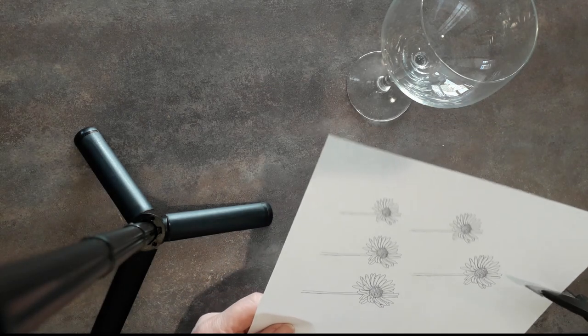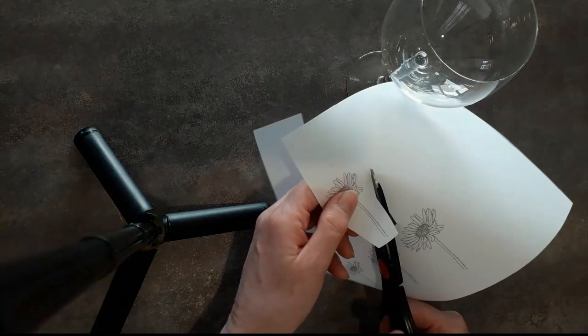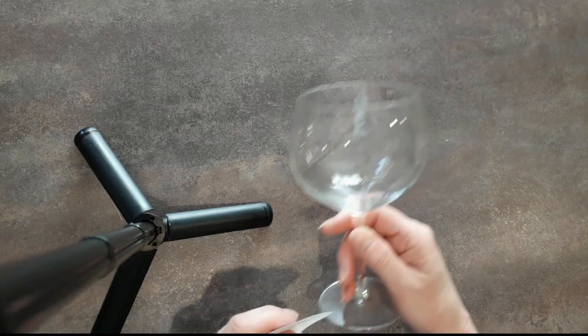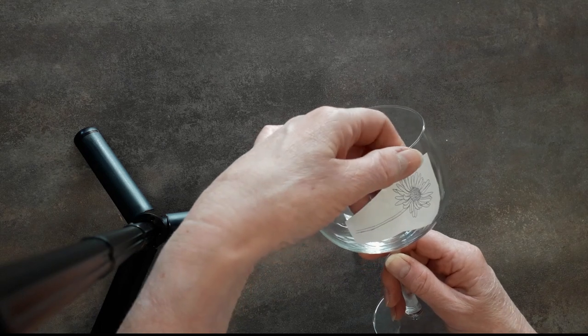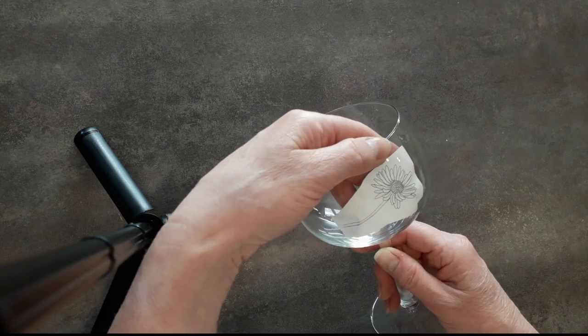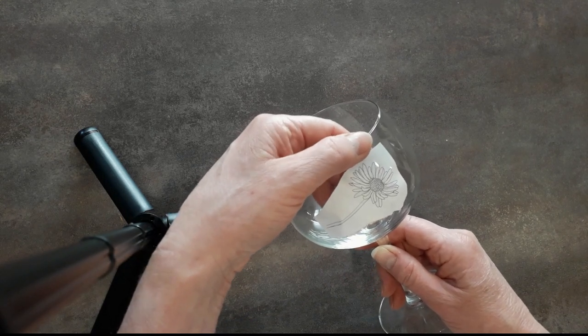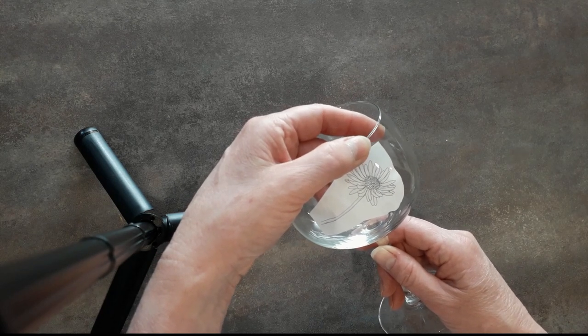So to transfer it over, I'm just going to cut out the one I want. And then when I've got that done, I'll take a piece of sticky tape and fasten it in here. Now, I don't know if you can see, but because the glass is curved and the paper is flat, it wants to not sit in there very nicely.